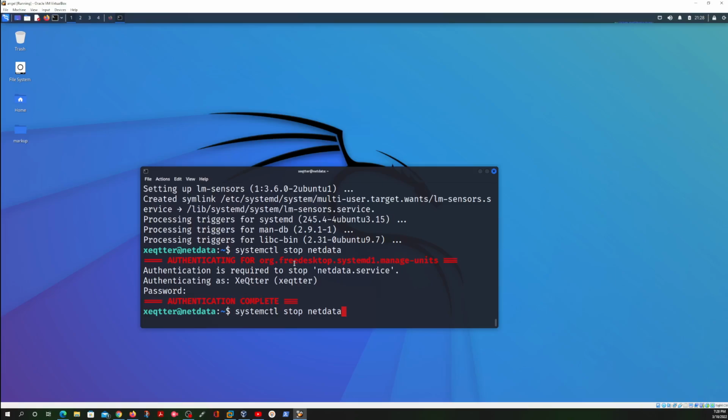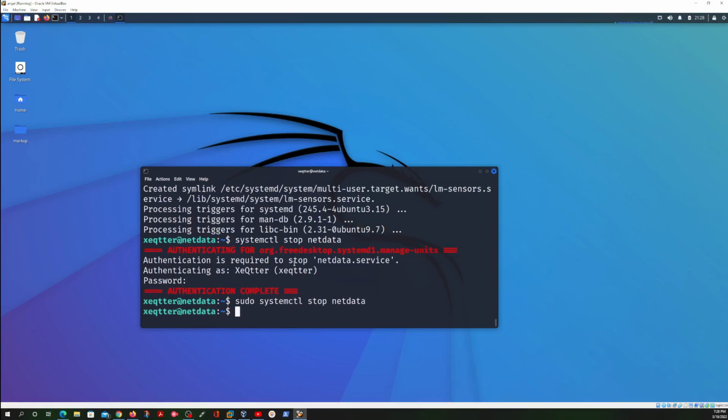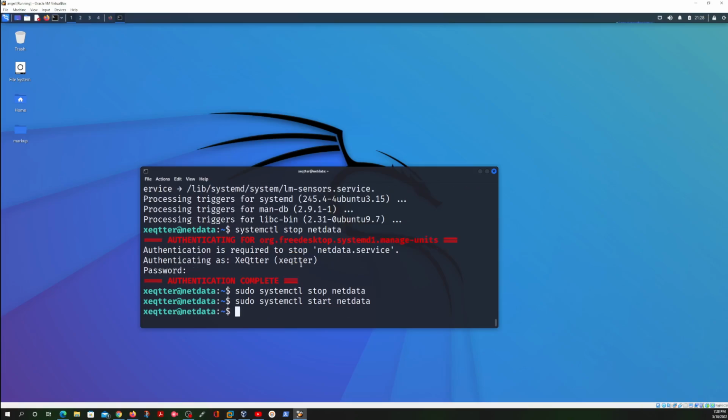Sorry, you know what? I'm supposed to run it with sudo systemctl stop netdata, and then I'll run again sudo systemctl stop netdata.